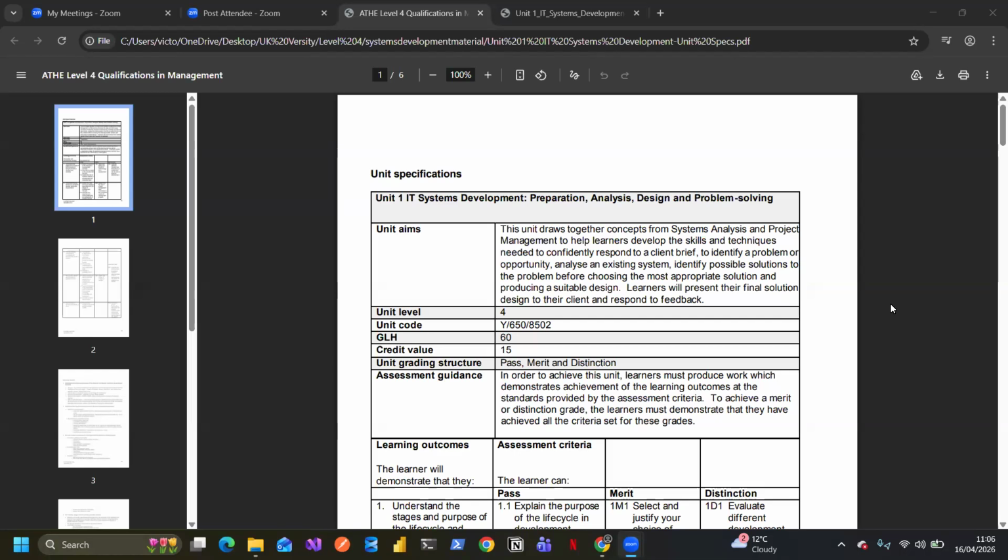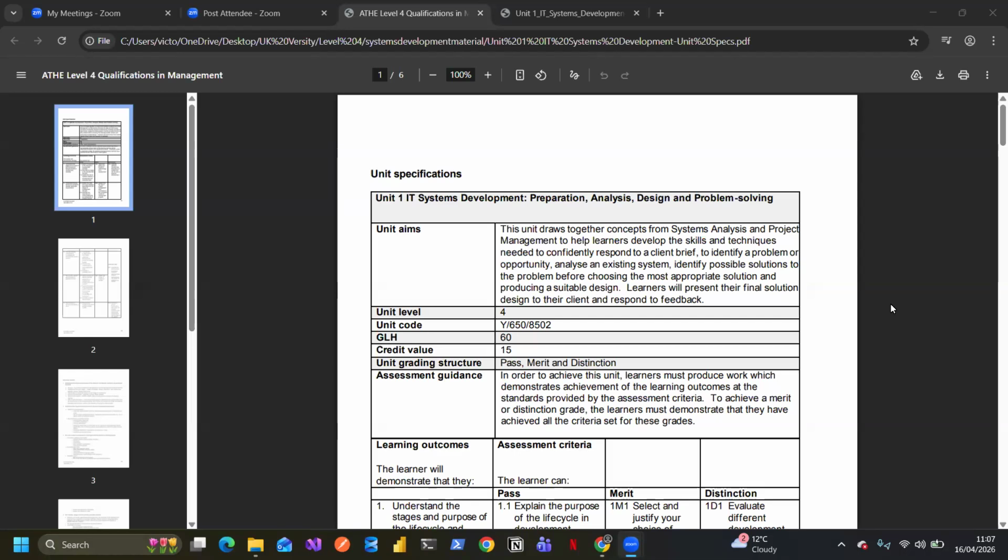Looking at our unit specification, our unit aim. This unit draws together concepts from system analysis and project management to help learners develop the skills and techniques needed to confidently respond to a client brief, to identify a problem or opportunity, analyze an existing system, identify possible solutions to the problem before choosing the most appropriate solution, and producing a suitable design.